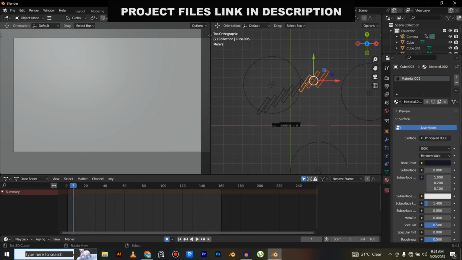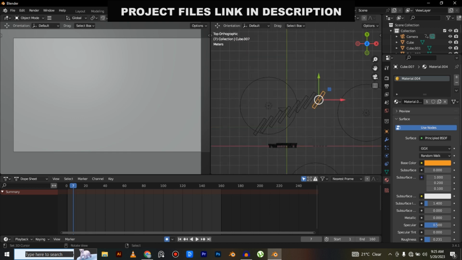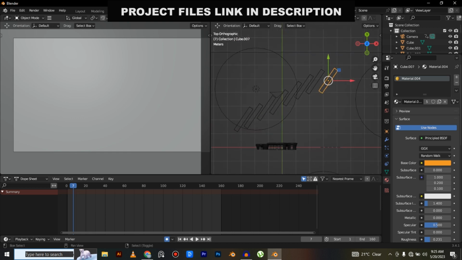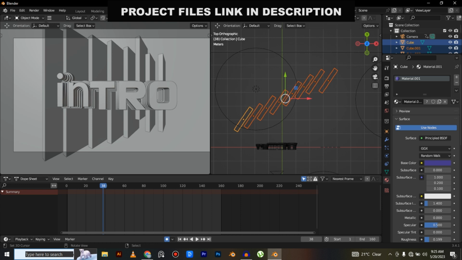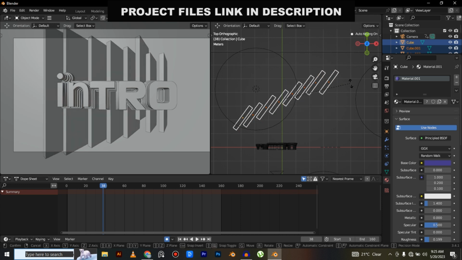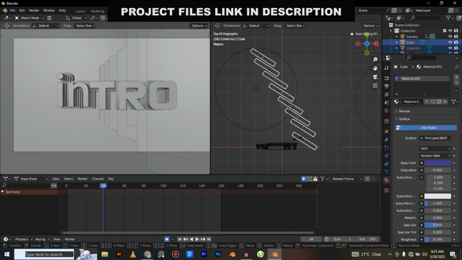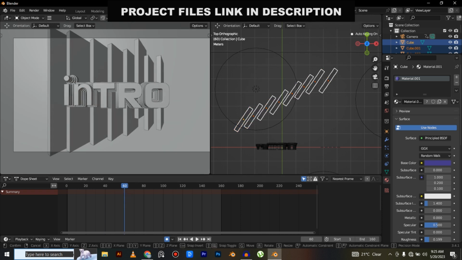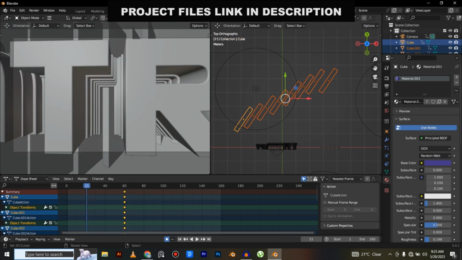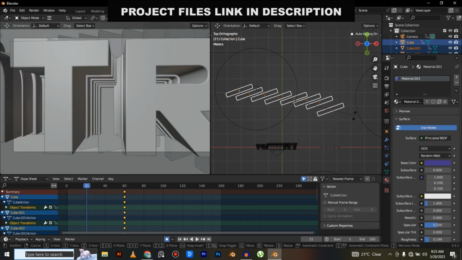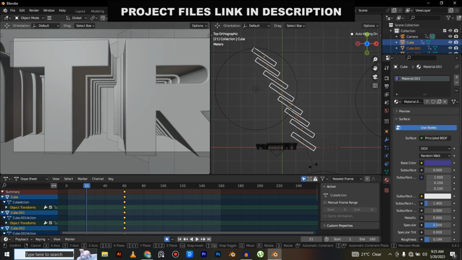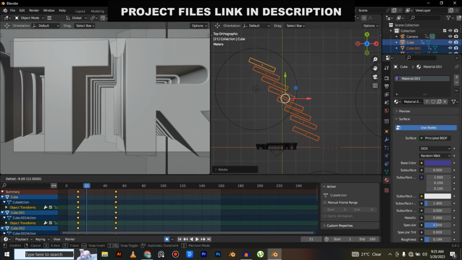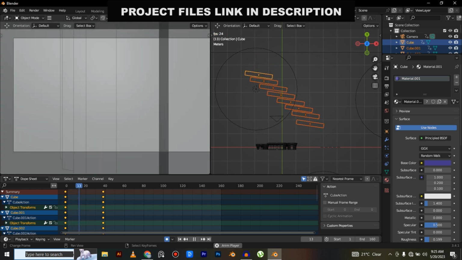Okay, so we are going to animate also this background you see here. Now the way we are going to animate them, I will just grab them. I'm going to just rotate them, but first let's go to frame 60, press G, enter, go back here, then press R to rotate until it reaches here. Grab all this up to here. So this is how it looks.